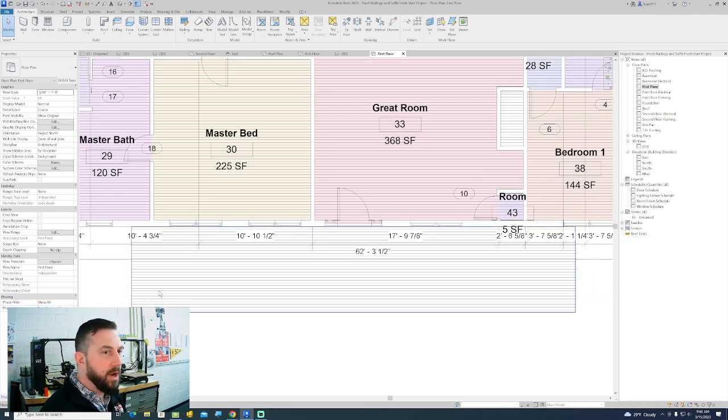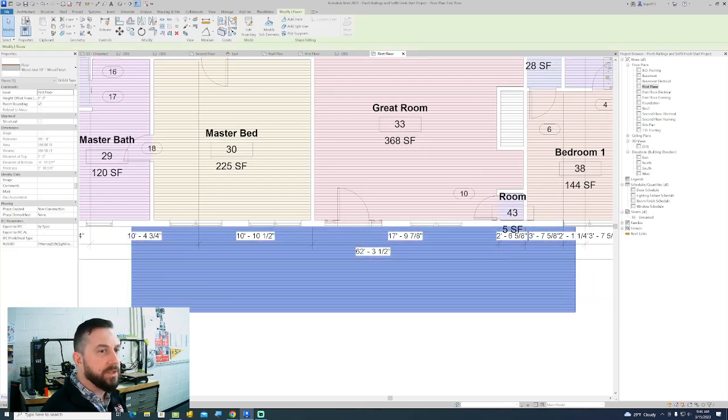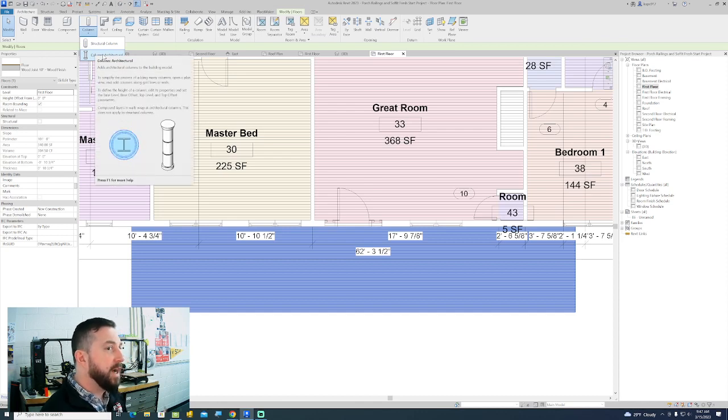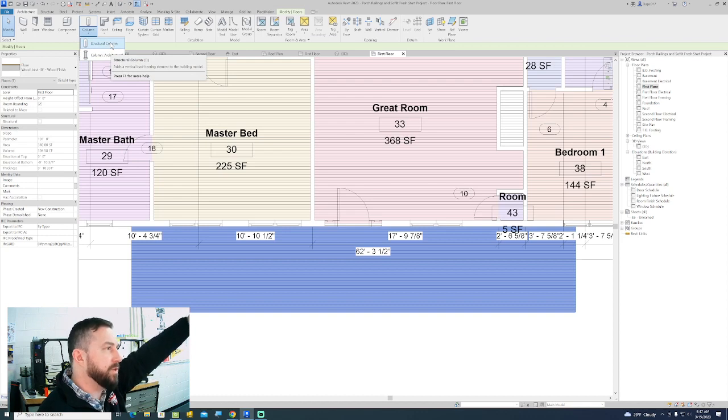When I start this off, I'm just going to look at the porch. The porch has to be in the right spot, otherwise I'm not going to be able to get the columns in the right spot. Okay? When I'm done with that, I'm going to the architecture tool. We have walls, doors, windows, components, and then columns are here. Okay? There are two types of columns in Revit. You have structural columns, and then you have architectural columns. These columns are going to be structural, but you're not going to find the right type of component under structural columns. So you have to go to the second option.